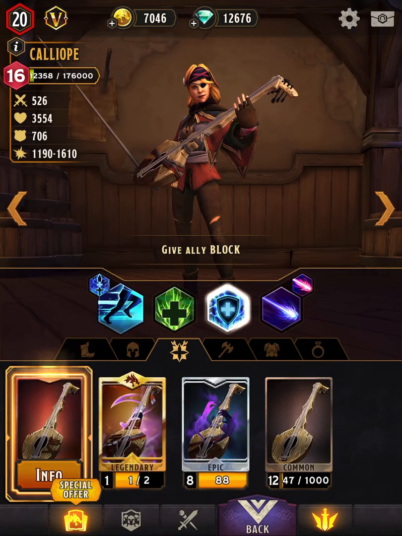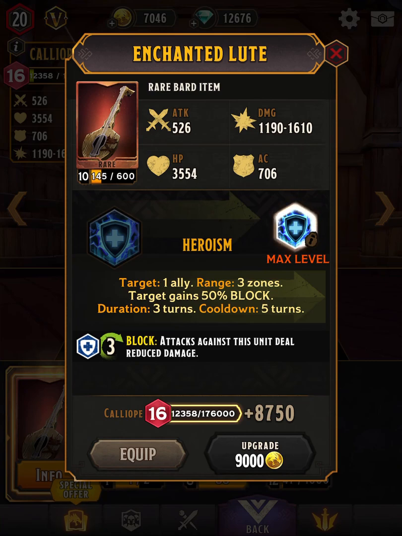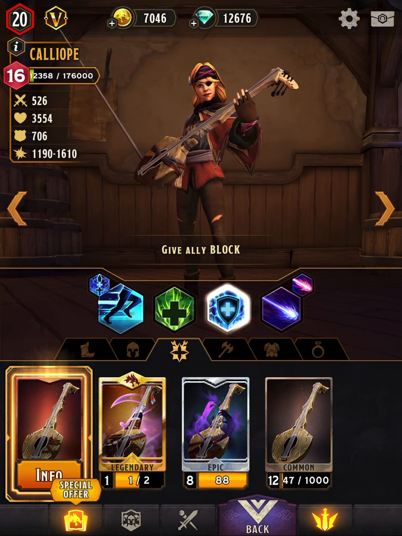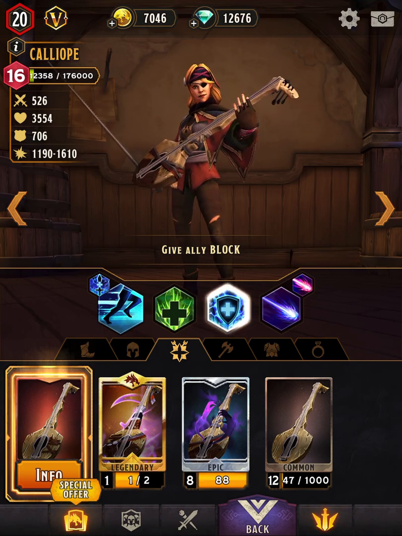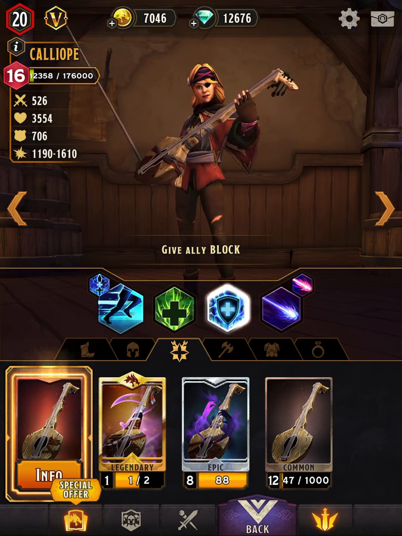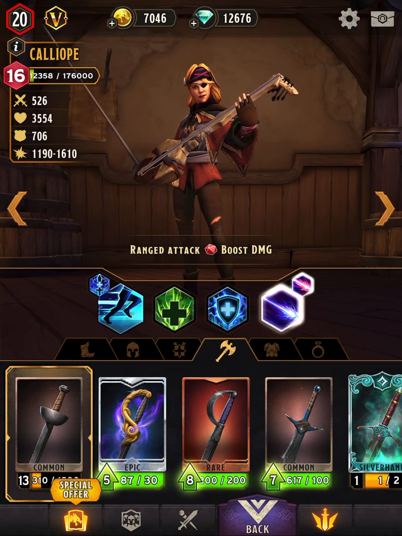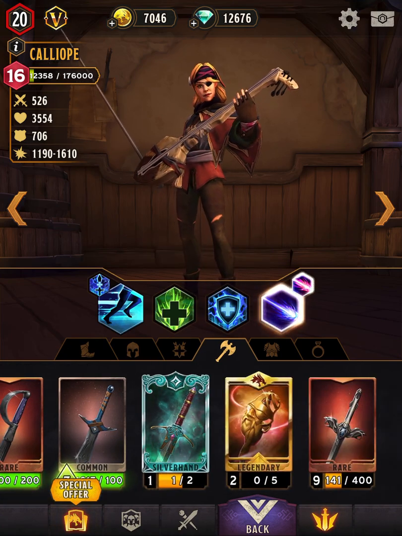For the defense build, the rare loot is going to give block, so this is going to give one of your heroes a greater resistance to max damage from enemies, so that is going to be very key. We're going to use that mostly on Tommus, so when he goes against Kurgaloth, he can absorb a lot of the damage without taking as much as he normally would.